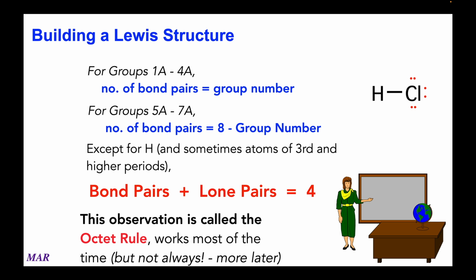It's not always right, okay? We'll talk about that more later, but more often than not, if you can have an octet around your central atom, pretty awesome. However, we're already seeing that hydrogen only has to have 1 pair to make it happy. So it's not, as I said, perfect, but more often than not, it's great. In Chem 104, which is a lower version of chemistry than Chem 221, the octet rule is seen as the golden rule, all right? And almost always it's followed. But in our bigger class here, we'll see more exceptions as we go through.